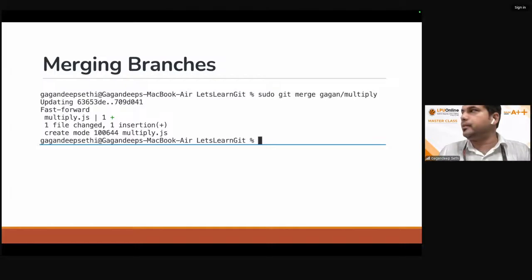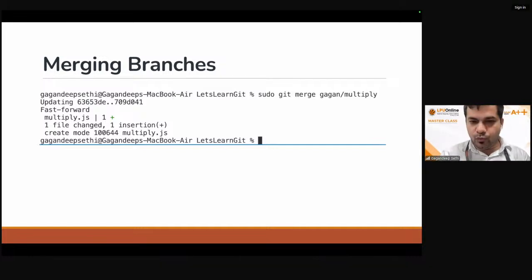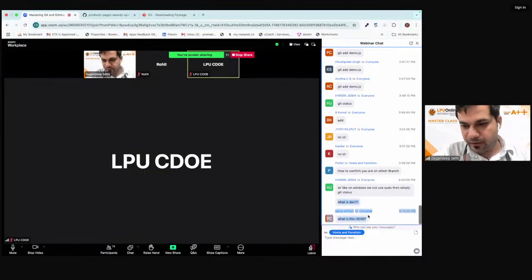So think about the situation where multiple users are working on the same code base, but you do not want some other user to interfere with your code. What will they do? They will just create their own branch, called the dev branch, and keep working on their own copy. So when they are done with the changes and you have tested the changes, you can merge the feature added by them onto your master branch. So this is how we create a dev branch.